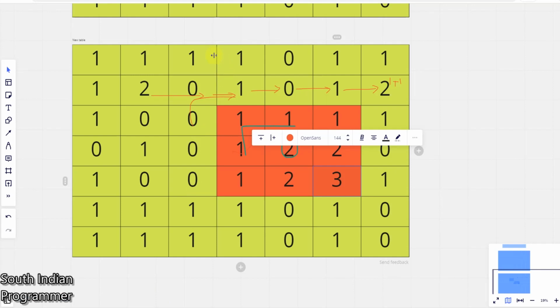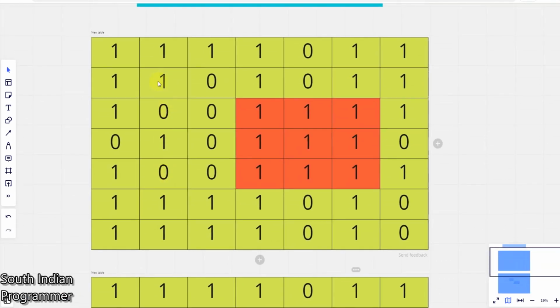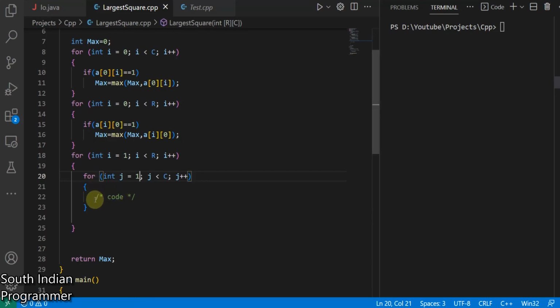You know this, for doing at least this operation you must be in this position. You no need to start from here because these two are covered in the first two for loops. Here from here you have to start. This is nothing but 1 comma 1. So I wrote that condition, and you have to write that down.